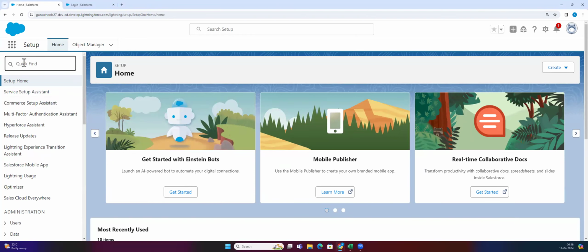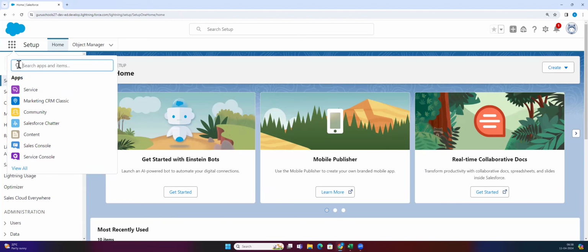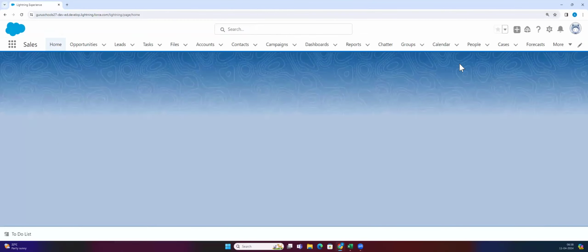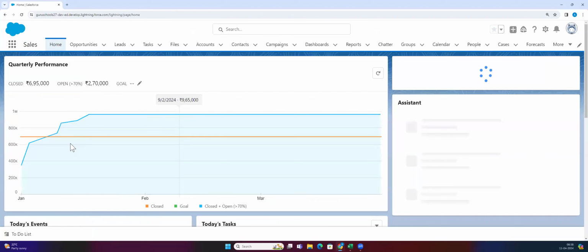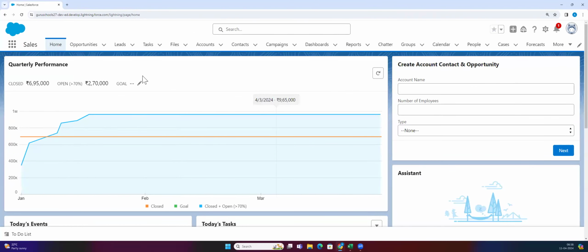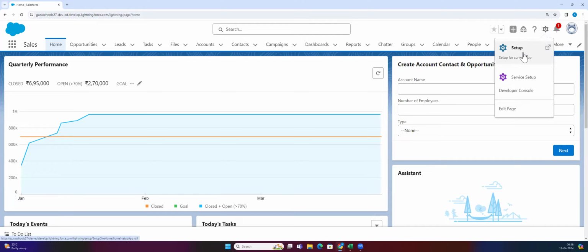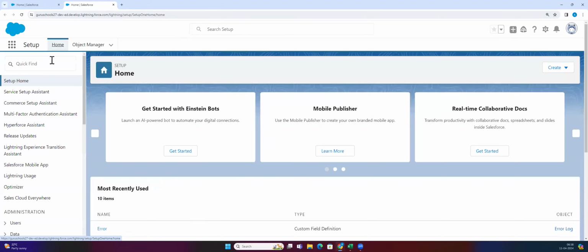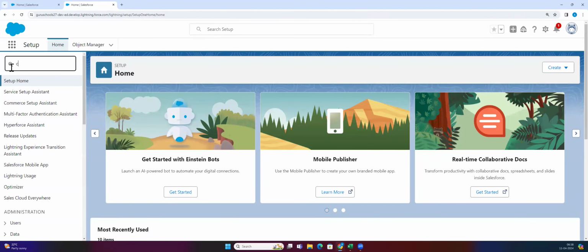Right now I am already on the setup, but let's say I'm in a different application or I'm reviewing any record, then what I can do is simply go to setup and here enter company info.